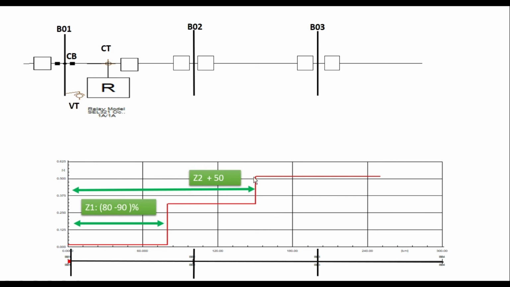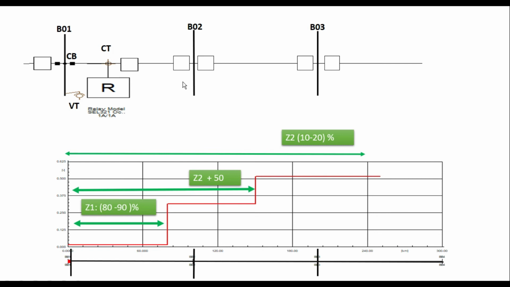After some more time delay, ZR will increase more, and our relay will cover the third zone up to 10% to 20% of the third line. For example, if this relay does not protect, then the backup will operate, and this relay will trip after a further time delay. So it provides the full backup to the adjacent line section. So in this zone, it provides the protection of line 1 plus line 2 plus 20% of the third line.